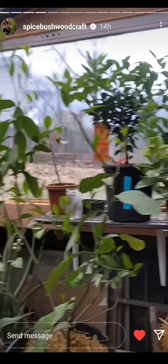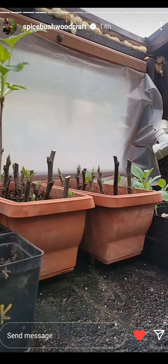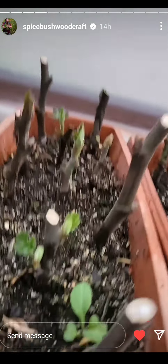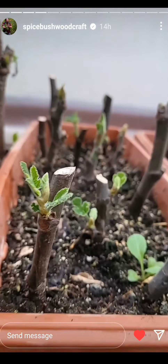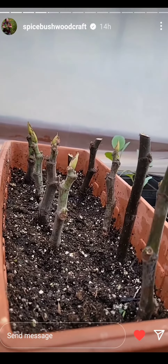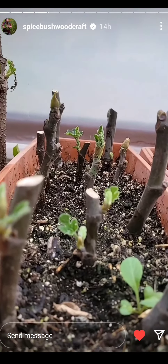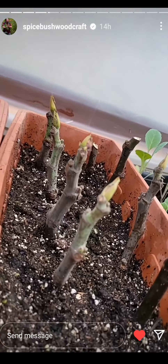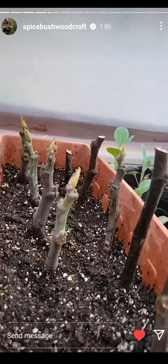Anyway, it's gonna smell amazing in here. I got all the cabbage fig cuttings. Here's the figs — it's interesting: I covered these with a fish tank for humidity and I did not cover these, and look who woke up first. These are still alive for sure because of the green and everything, but they definitely didn't wake up first. Interesting.